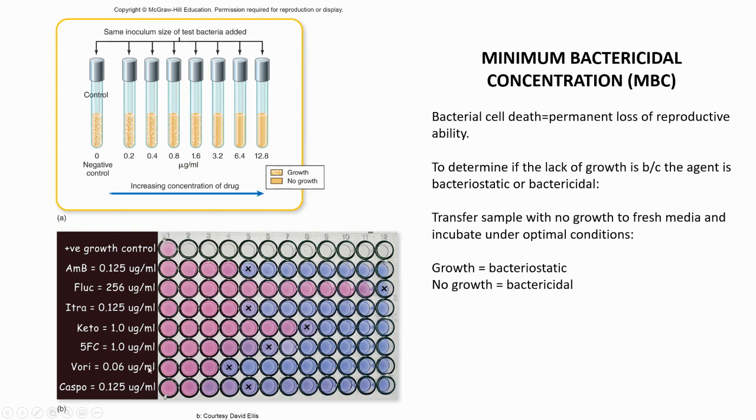I can also do this in a microarray. So rather than an entire test tube, I can just inoculate these tiny tubes. Same thing, a series of dilutions. Look for growth. Where I have no growth, the first well with no growth tells me my minimal inhibitory concentration. And then I would subsample all of these concentrations onto optimal conditions to see if that was my minimal bactericidal concentration or just inhibitory, and where my minimal bactericidal concentration is at.